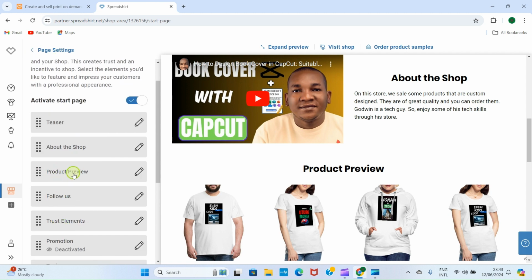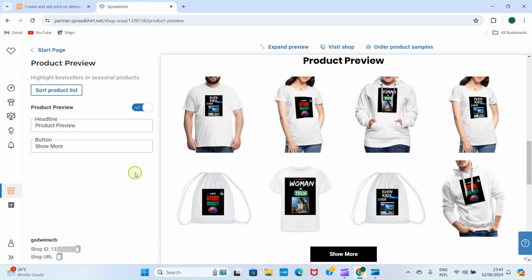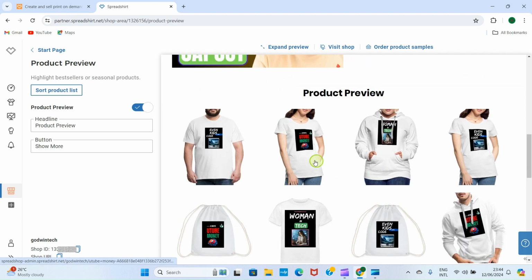Okay, you can see products preview. That's another thing you can change to have a luxury store. So if you click here, you will see some options. Here, product preview shows some products, not all of them, some products you have on your shop. But if you don't want that to be displayed, maybe you're okay with the first page whereby they have to take action. Okay, go to action section, then you can toggle this off.